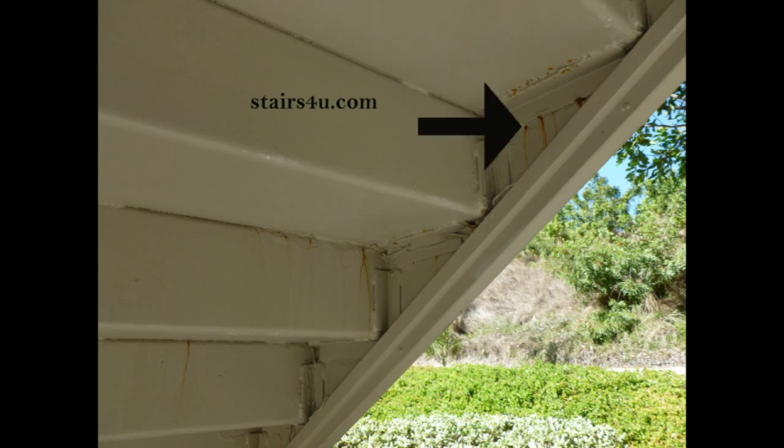And you can see the orange spots are basically stains from the rust leaking down, kind of like the same thing as you'd see a stain on the outside of a building, maybe from a nail rusting or another piece of metal, and then the wood staining.